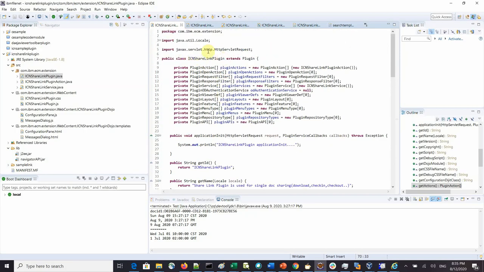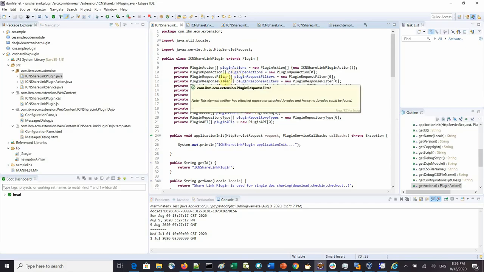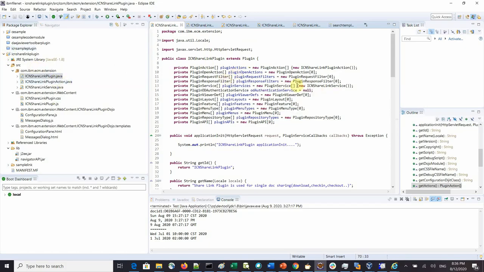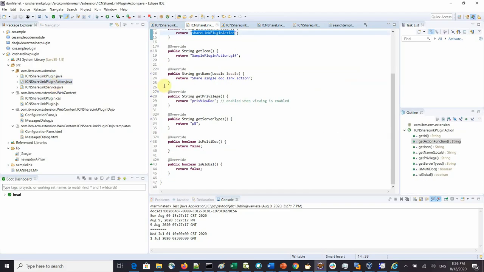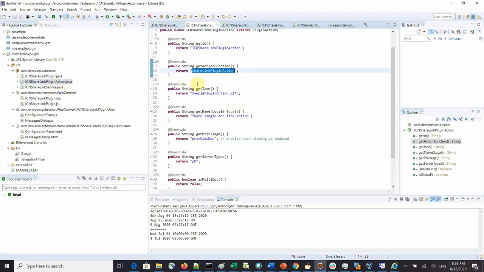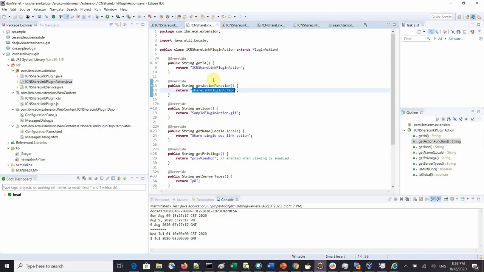On this skeleton, there are a number of reference clauses, like the share link plugin action. This maps to a menu. The action here is share, the ID is the share link plugin action, and the name is what will show on the menu link, like share single doc link action.